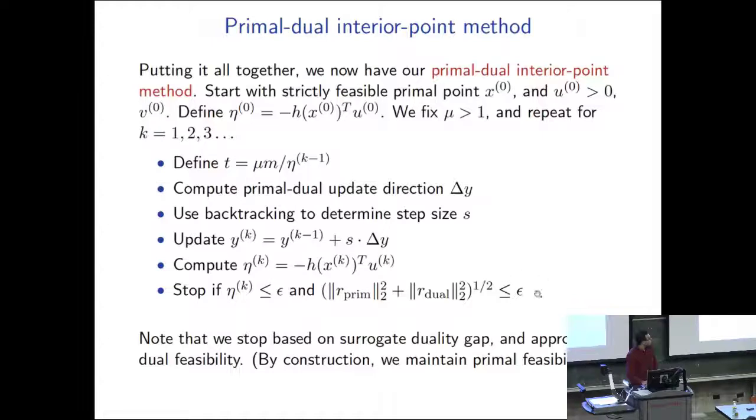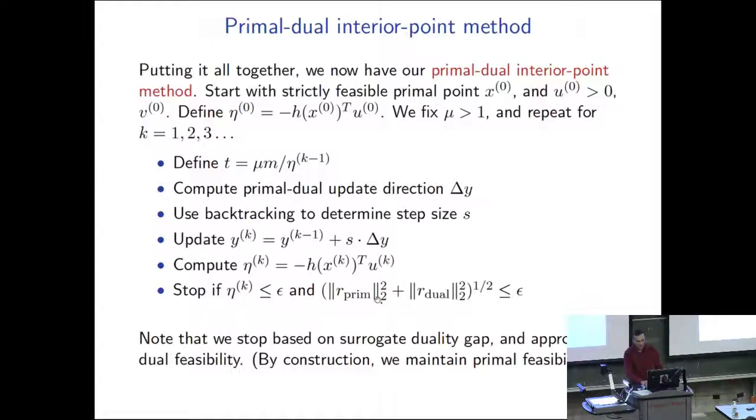This is our stopping criterion in total, so we will stop the algorithm if two things occur. The first, the surrogate duality gap is small. So if somebody gives you this epsilon, let's say, which is a value that they're willing to tolerate for the suboptimality, we're going to stop when the surrogate duality gap is small. But that's not good enough because actually that's only valid when things are feasible. So let's say it's only going to be approximately valid when things are approximately feasible.